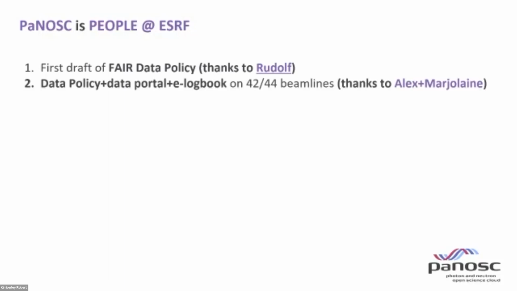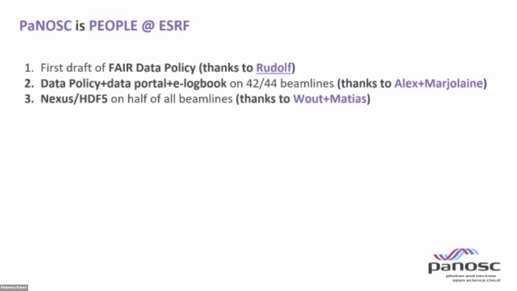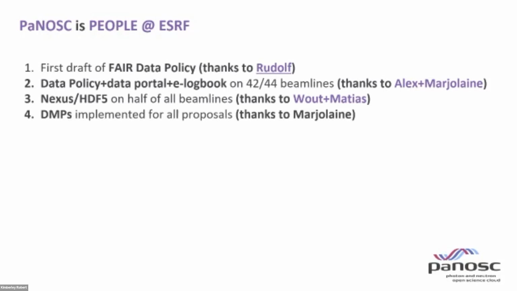So I thought we should remind you of who the people were who were involved with this. Thanks to Rudolf. We also had Alex and Marjolaine, who spent a lot of time making sure the implementation of the electronic logbooks and the data portal are there. So there's still a lot of work. For Nexus, we can thank Wout, our member of the Nexus Advisory Committee, as well as Matthias, the main developer of Bliss, because with our new control system we generate Nexus automatically everywhere. For the DMPs, Marjolaine did a huge job.